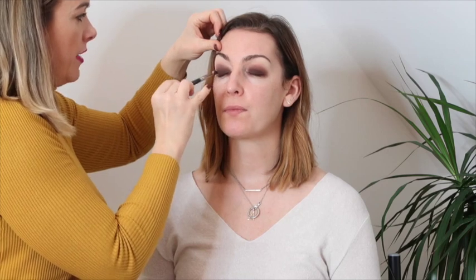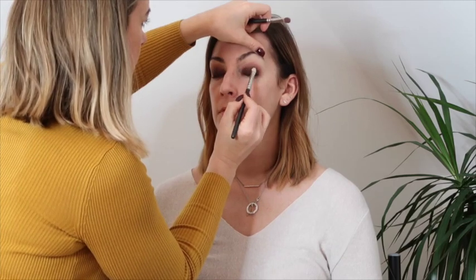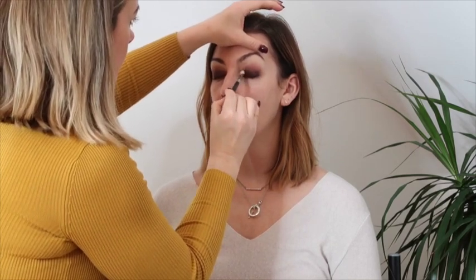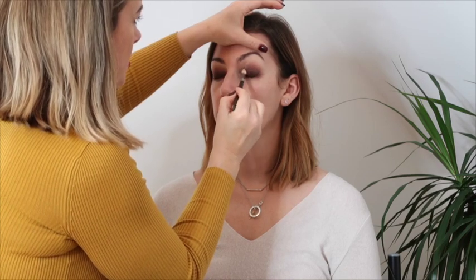Because obviously we're doing quite a dramatic dark smoky eye, but it's not greys and blacks and things. Do you ever use greys and blacks on people? Yeah, definitely. I think that a lot of people, when they ask for a smoky eye, they're imagining that grey and black. And it's fine, I like it. I'll sometimes only wear black for a smoky eye. I love it. I mean, it is quite heavy and dramatic though, isn't it? It's a real statement, because I don't ever do black. No, and I think that for most people, as I've talked about in my previous tutorials, brown is a much softer finish.